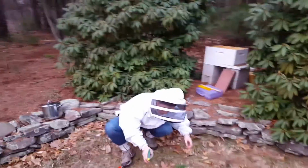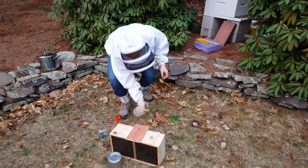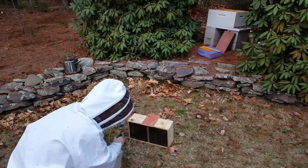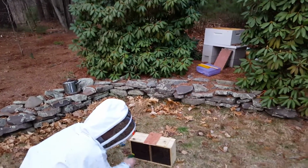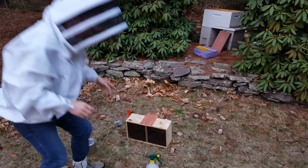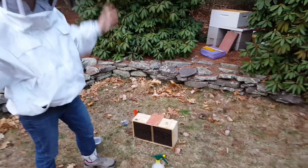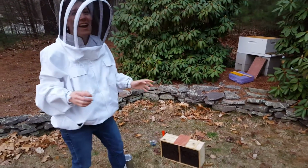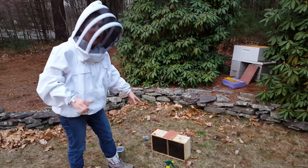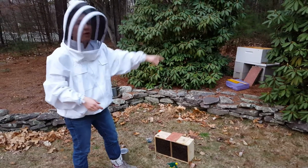So I'm just gonna spray them down a little bit more with sugar syrup. So here's where I unceremoniously dump them into the hive. That's really all there is to it. Alright, ladies. So you'll notice not all the bees are going to go into the hive, right? They'll fly around quite a bit. You can run away, I won't judge you. And then what's left, I'll just put the box next to the hive so they can crawl into the door of the hive over there.